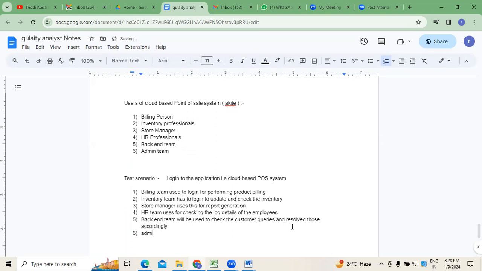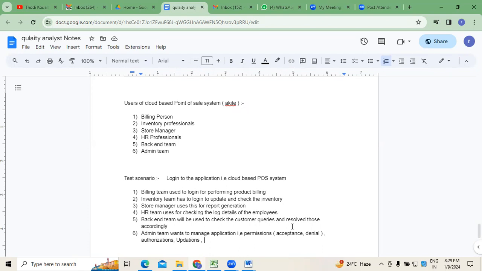Now, admin team. What does the admin team do? The admin team wants to manage the application: permissions, acceptance and denial, authorizations, updations. What does an admin team do?